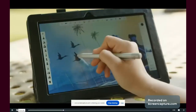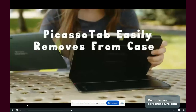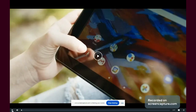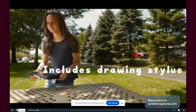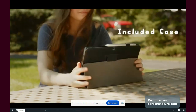In this video we will review the Simbun's Picasso Tab X11 Android Drawing Tablet, available on Amazon. The bottom line up front is that for drawing purposes, the pen supports tilt, pressure sensitivity, and palm rejection. However, palm rejection doesn't work consistently, which can be quite annoying. The pen and tablet can be used for drawing, but the pen is not as sensitive compared to pens from iPads or Samsung tablets.